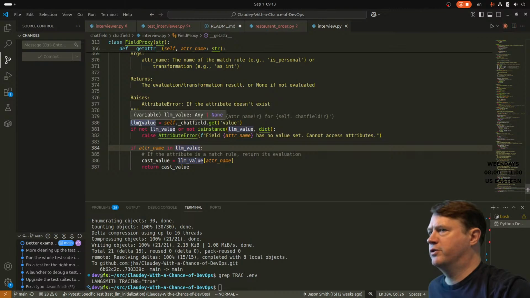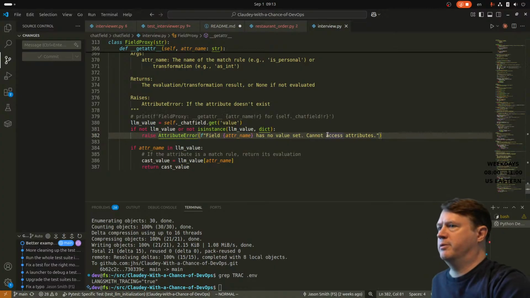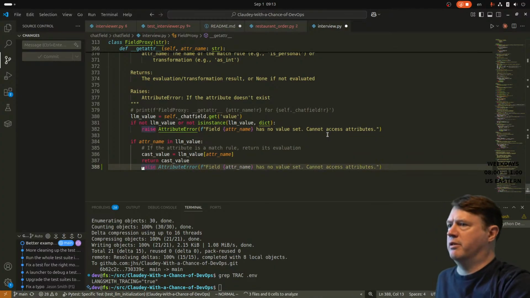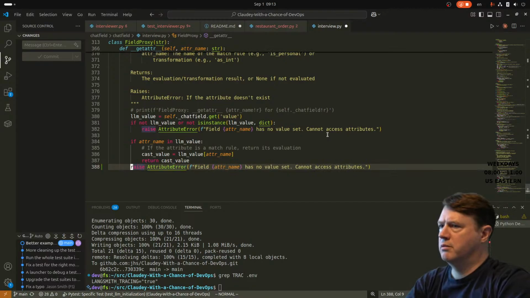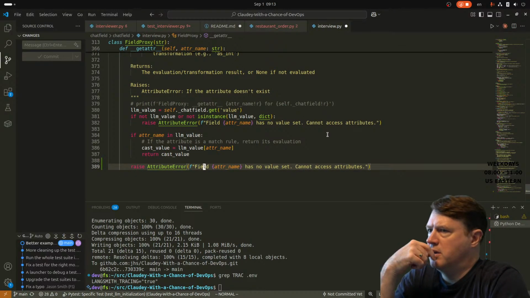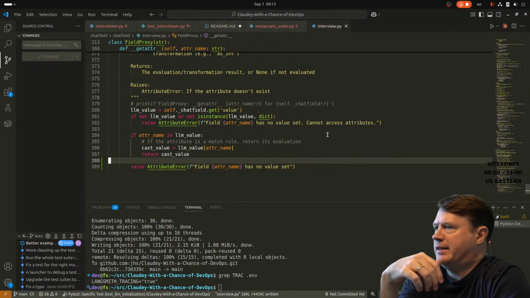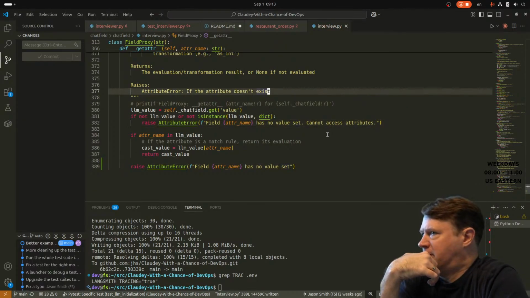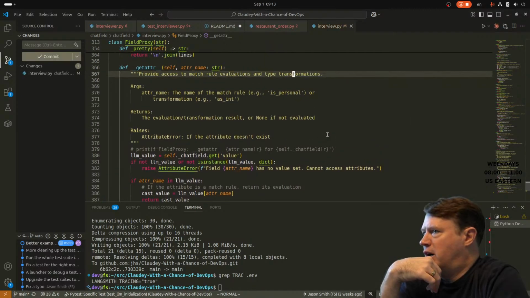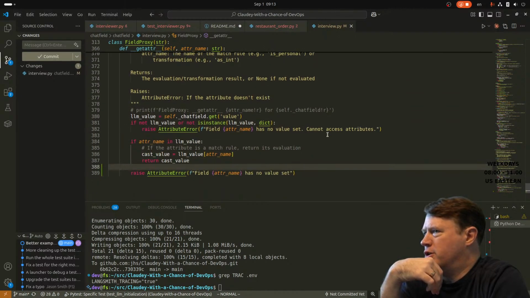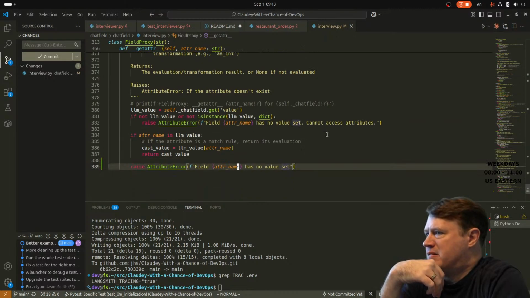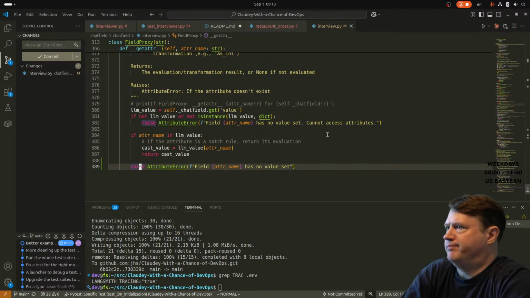I feel like I need to throw an attribute error here this way. Something like that. So that if you do dot as something and you type it wrong, you don't get none back. I think that's totally right.